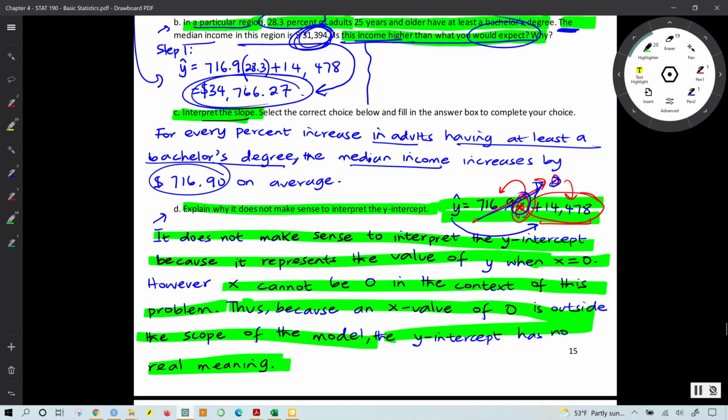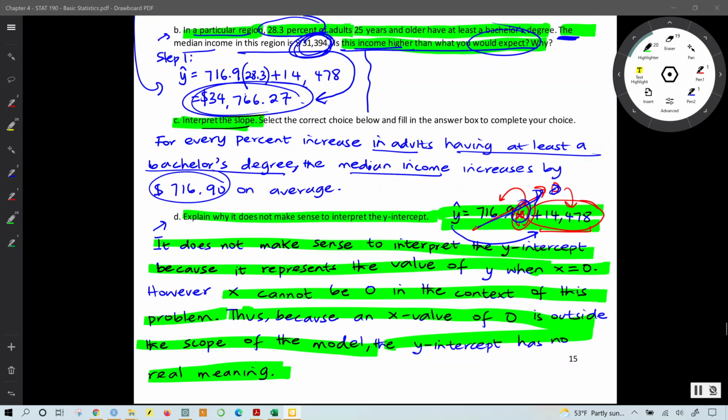and we should not make any attempt to interpret the y-intercept in this context. To give an exception, note, if x can be 0 in the context of the problem, and it lies within the range of values of x used to compute the regression line, yes, we can set x to 0 and interpret the y-intercept in that scenario. Please note the difference.